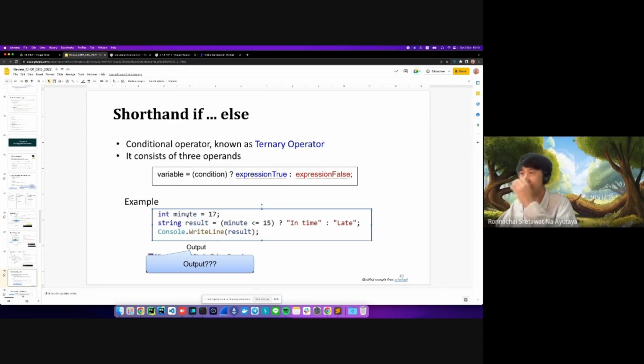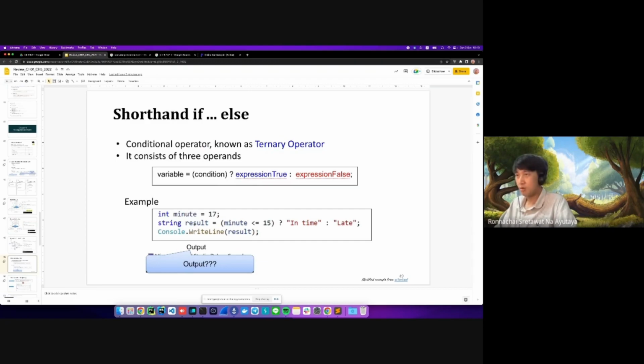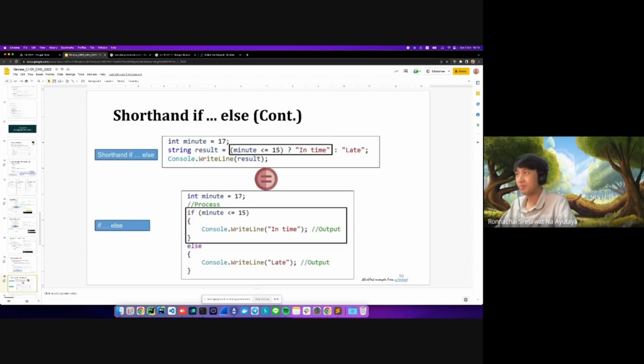We say minutes equal to 17, and you have a string called result here, and the result is equal to, here's the condition, minutes is less than 15, and we have 17 here, right? So this condition is false. When it's false, it will say late right here. Simple as that.